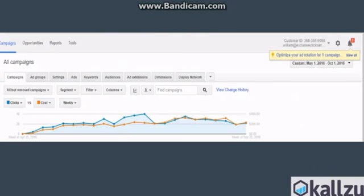And if you look here, you can see May 1st to October 1st of this year for this campaign. The orange line is the cost, and the blue line is the clicks, which is ultimately converting into calls. And so you see the lines are really, really close together. Even in the peaks, the cost actually still increases, and in some areas the cost actually exceeds the volume there, and that's obviously not good for business when you're not making as much of a profit, right?